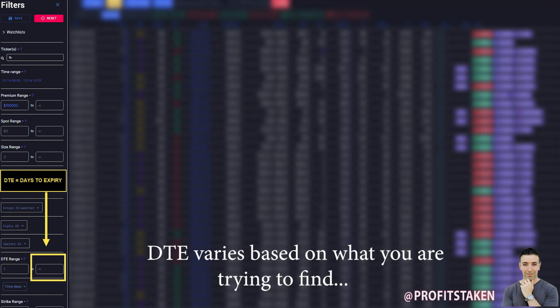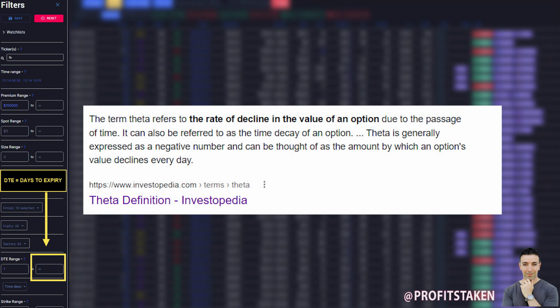And I'll caution you again that anybody giving you some sort of cheat sheet with a magic number, red flag. They don't know what they're talking about. They're trying to oversimplify because it's a great way to get followers and grow your account, oversimplifying things and creating easy rules. Unfortunately, that might grow someone's social media account or get a few views because people like things broken down in a simple way, but it's not going to grow your bank account. It'll just grow someone's social media presence. And it actually doesn't make any sense in the real world. So let's examine why. Days to expiry has a close and tight correlation to theta.